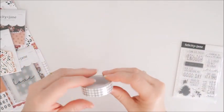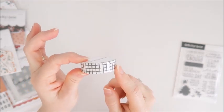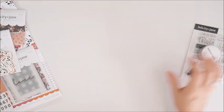We also have some really cool washi. This one's called Window Pane, and that's going to be really fun to use. So that is the washi.